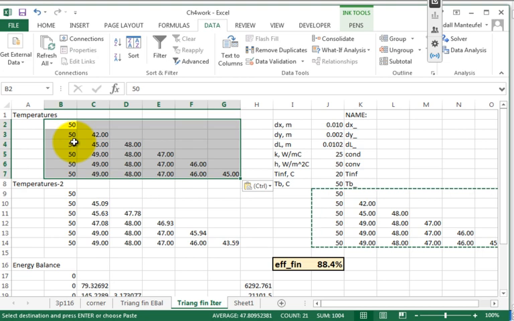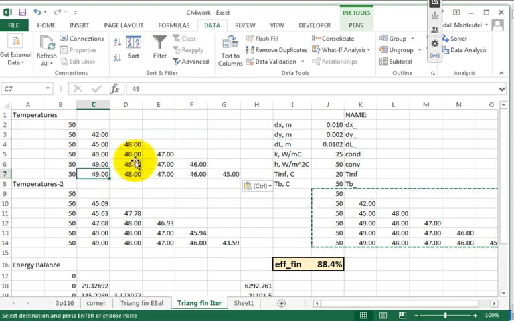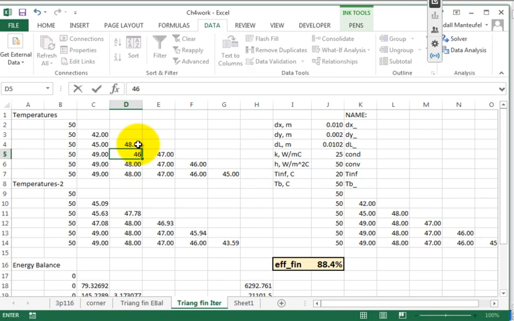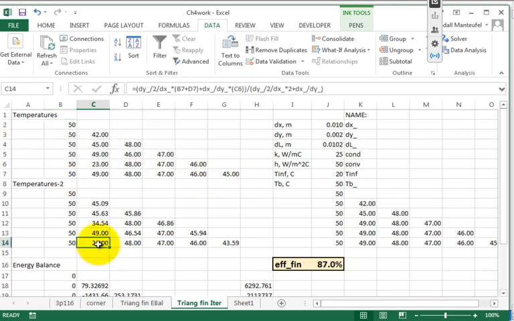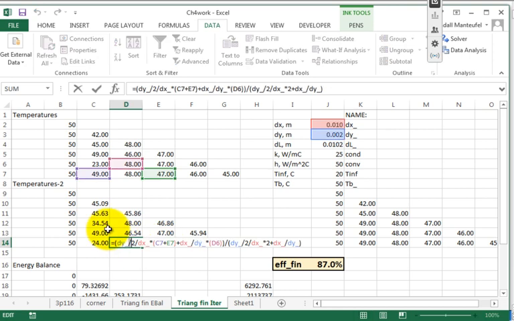Now I've got it. So these are just hard numbers. They're just whatever I put in there. Maybe I put in, I don't know, 46 as initial guess. Maybe I put in 23 as initial guess. It doesn't have to be great. I just have to put in some initial guesses. Based on these numbers up here, I can get a better number down here because these use the formula.